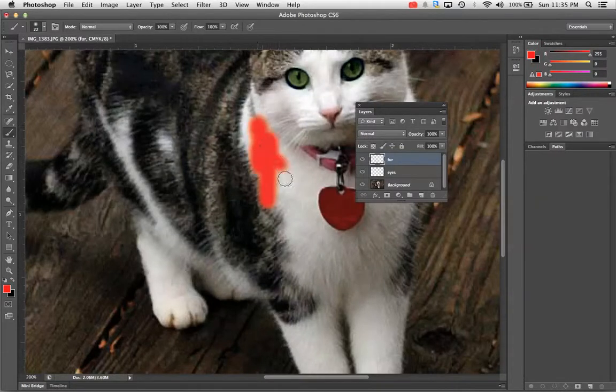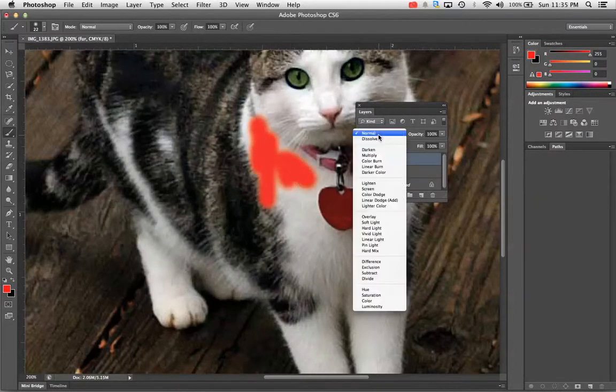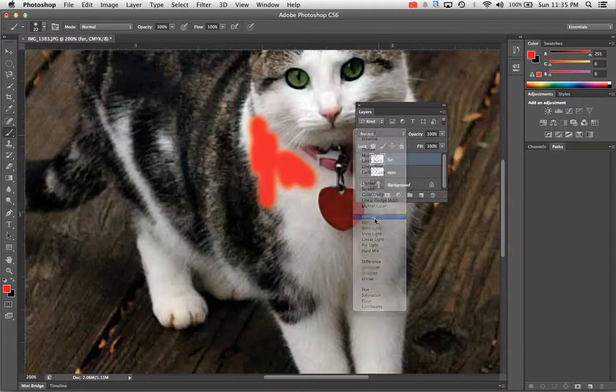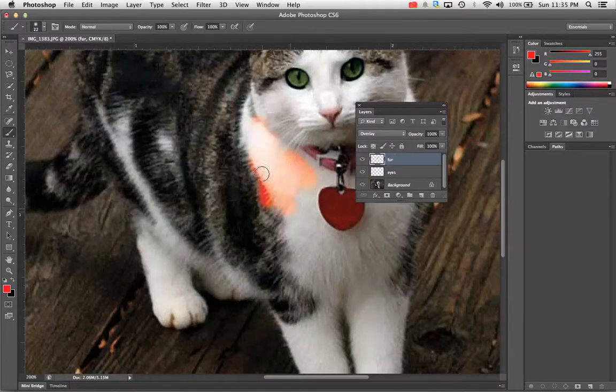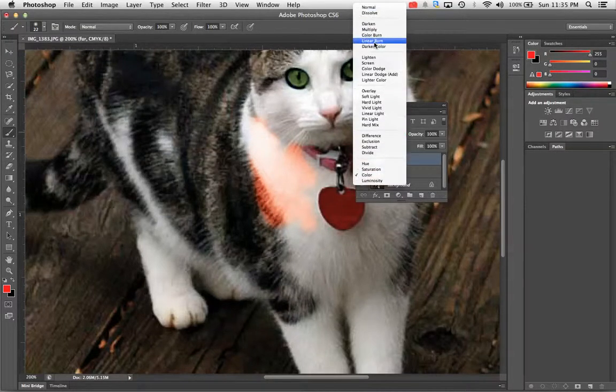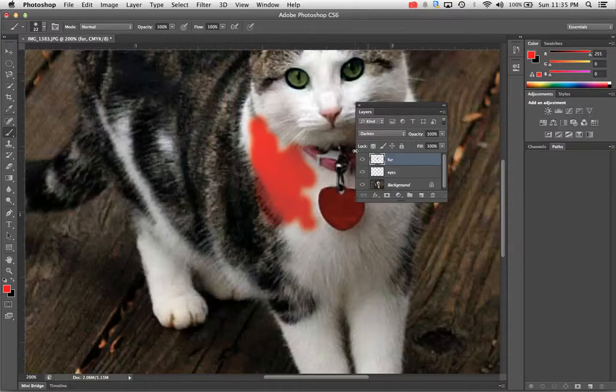If I paint the bright red color, obviously I haven't changed my blending mode yet, so I need to change that. Let's try overlay. You'll notice it gives you a different effect than the color blending mode. Slightly different, and you can change it to darken, and it's a little bit more of a red color. So depending on what you're doing, this might be more fitting. It definitely gives you more power and control over the colors that you're changing.